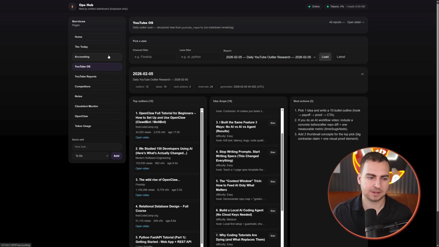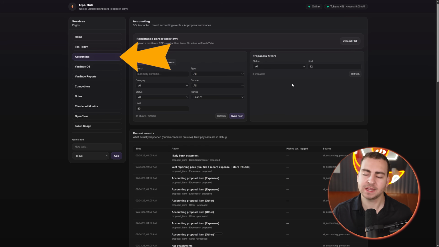Now, another main task that I have this running is accounting. I get sent a lot of emails related to receipts or payments or invoices or sponsorship deals or whatever. And it's a huge pain in the ass for me to handle all of that accounting myself. Even if I have a bookkeeper, even if I have someone sitting in the email, I have to explain stuff to them. We still have to automate it, upload the files, whatever. So I spent a good amount of time essentially teaching this how my accounting process works, and now it just fully handles all of that for me.